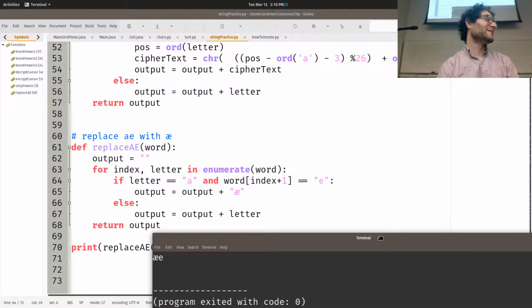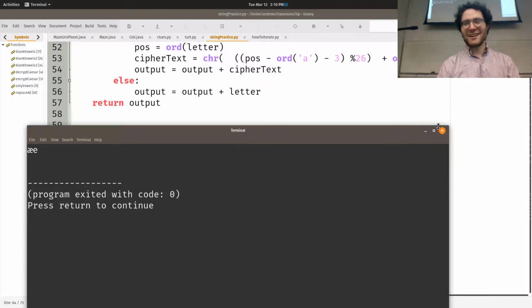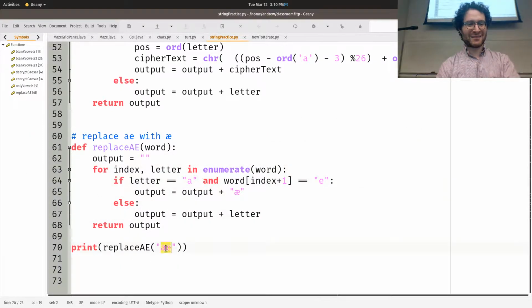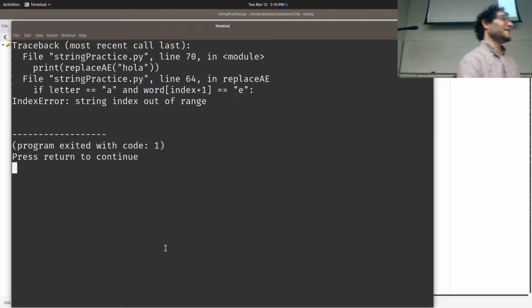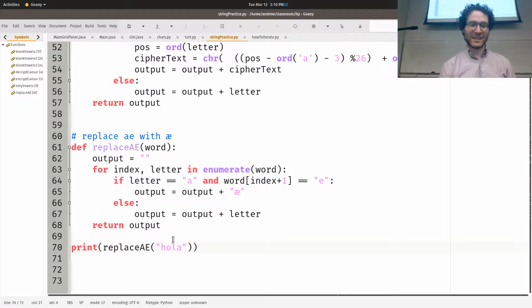Oh boy. All right. Other thing: if I try hola, string out of range. That's another way that this fails. This actually fails multiple ways, even though it looks really nice and worthwhile.